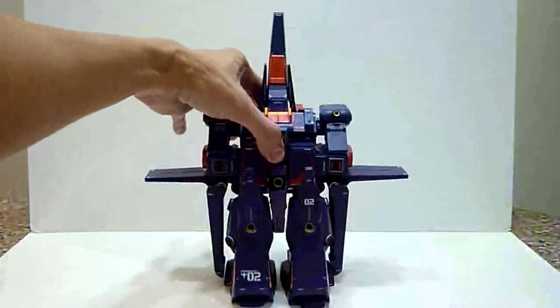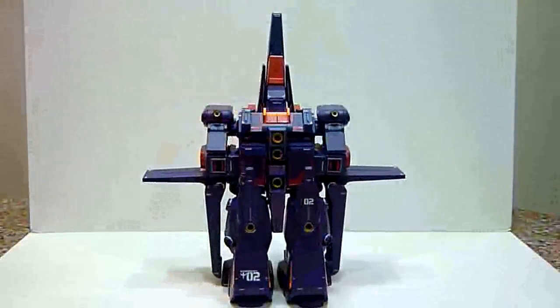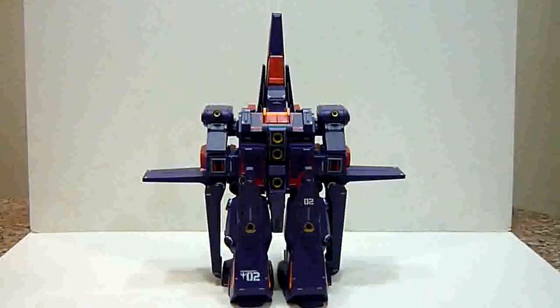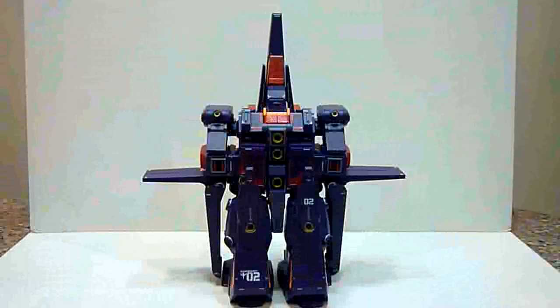And right now, the Gundam Unicorn 02, RX Unicorn Gundam number 2 Banshee, is just released in Japan. The place where I ordered it, they just received the stock. I think they're preparing to ship my item. I hope to be able to get it early next week. Hopefully by Wednesday or Thursday. I'm really keeping my fingers crossed that I can get it by Wednesday or Thursday from Japan.